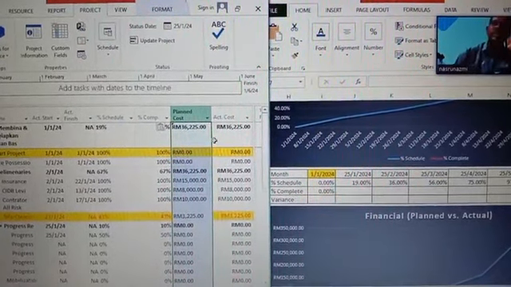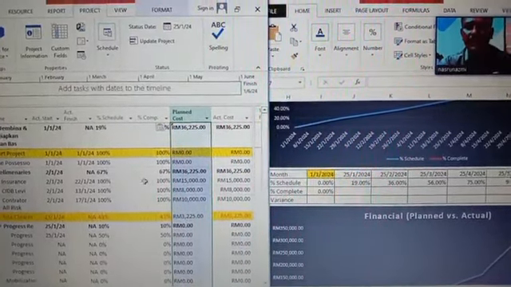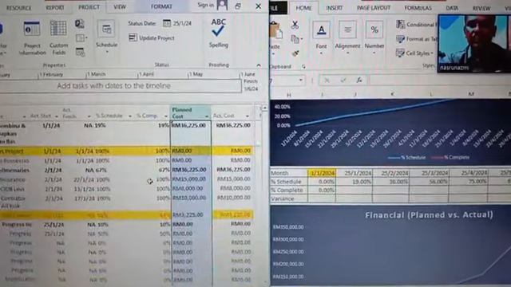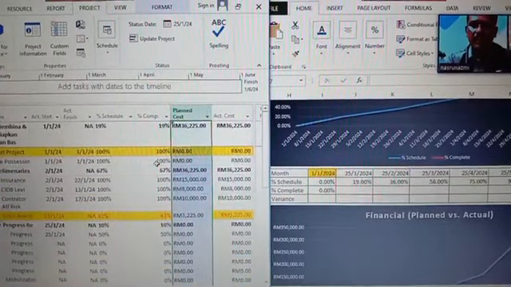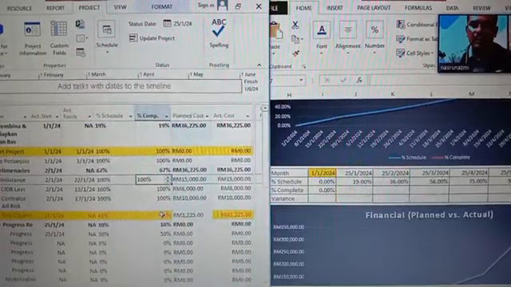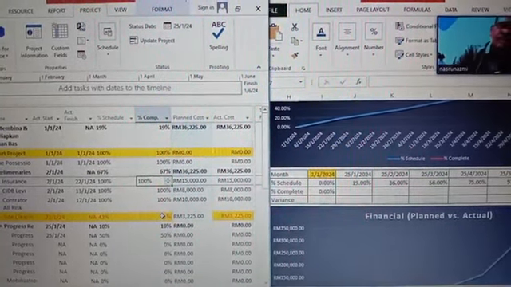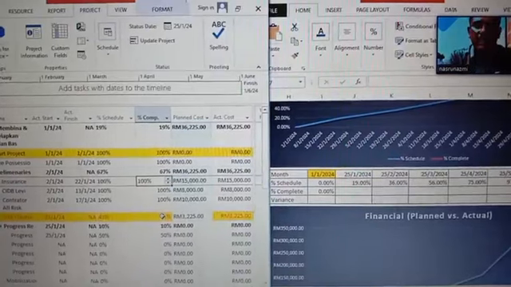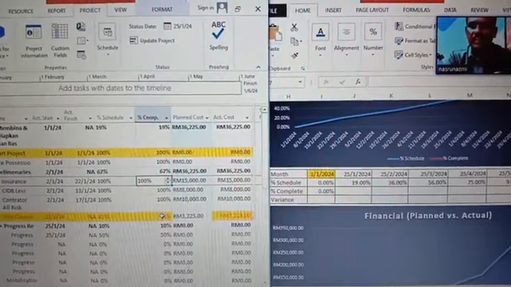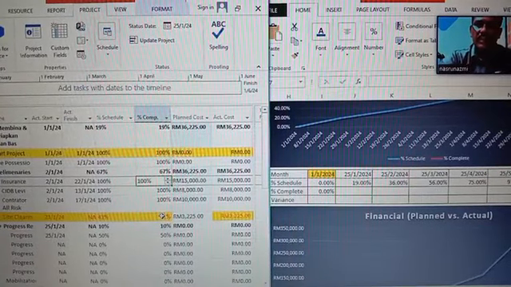Cost and schedule planning. Okay, after that, you need to update the actual inside the percent complete column. Is the actual work finished yet? As of 25th of January, 100% or not?